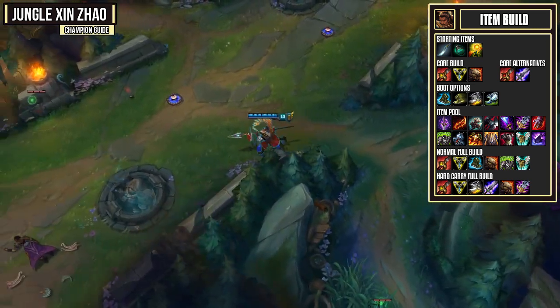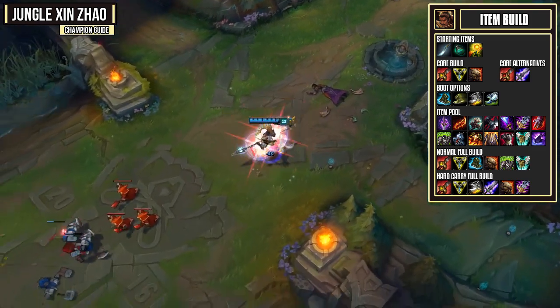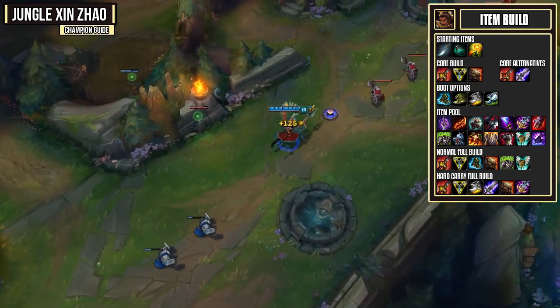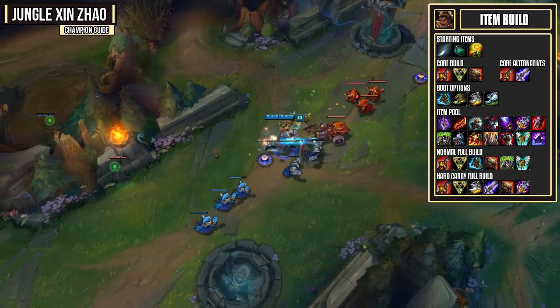We'll do an absolute ton of damage with all the attack speed we have on the Blood Razor and Trinity Force, as well as the sheen the Trinity Force provides, and of course the bonus damage from the Blood Razor as well. The Dead Man's Plate is then just a nice way of adding some extra tankiness and some increased mobility.